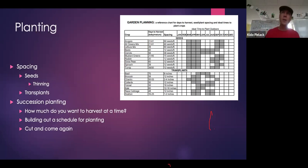And the other way that you could be growing those is to plant them, spread them out, and grow them to be bigger in size. But the baby leaf salad mix can be done as what's called a cut and come again, where it'll continue to grow. So once it gets to that 4-inch height, if you cut right above the growing point, about an inch and a half above the soil, you can cut off the more mature leaves and harvest those to be eaten. And then you'll get another flush of growth for the second or third or fourth harvest, something along those lines. So play around with that this fall.